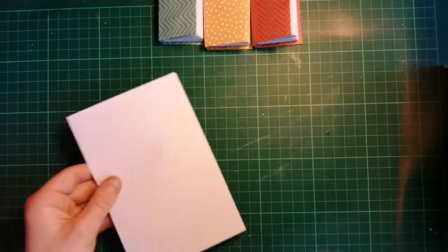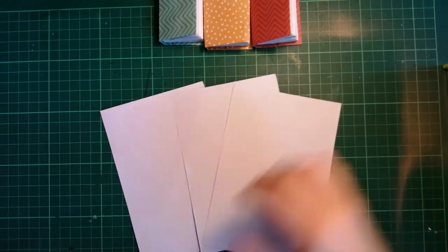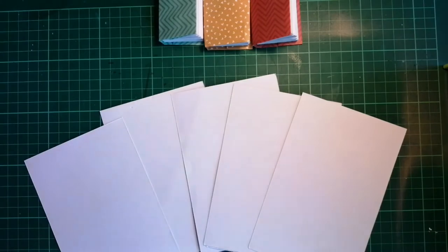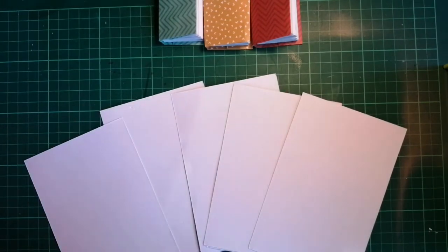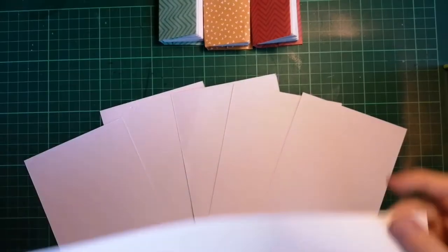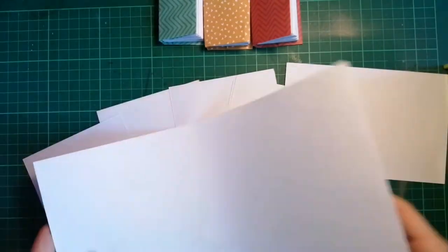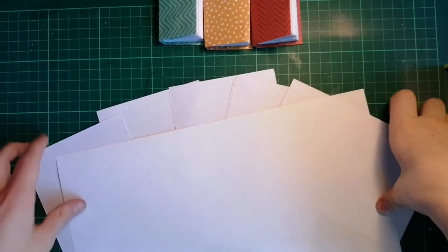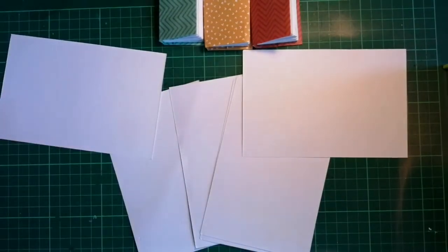So first though, to do it you need 5 sheets of paper to make it mini. This is A6, I think. So basically it's like that, and obviously fold it again and you should get that cut in quarters, and you should get 2 equal bits like that. See what I mean? So that's where you can get that paper.